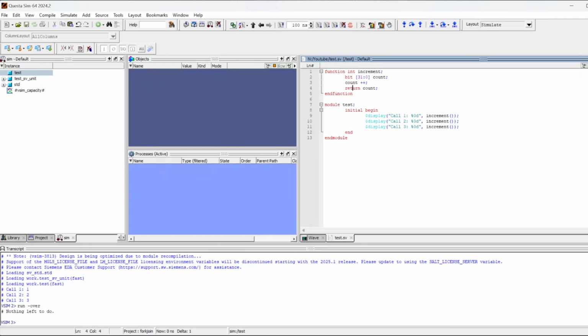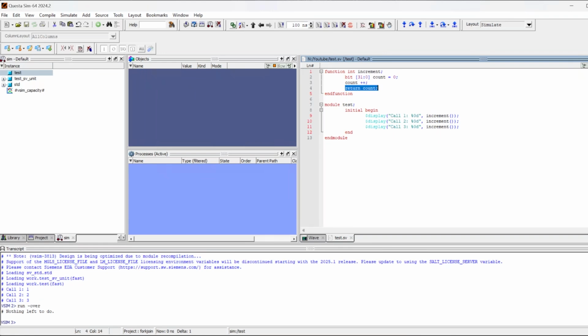So even if we mention something like this and run it, such kind of initialization is not synthesizable.